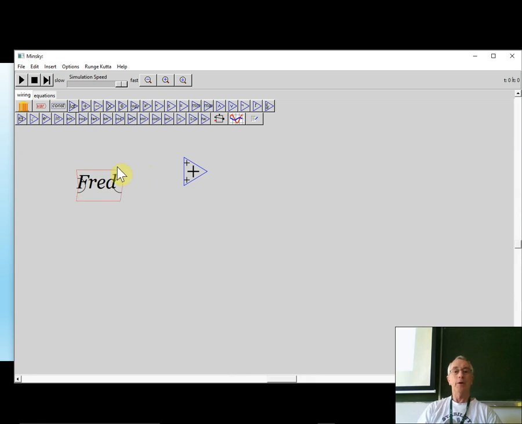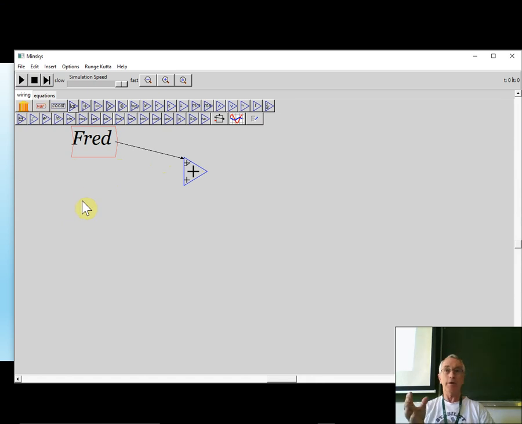If you click away from the circles, you physically move it around the canvas. If you click in the circle, you drag an arrow out. Okay. Now the arrow, and we're still getting this right for the beta version, will look for the nearest possible node it can be attached to. So if you drag to a certain point and let go, the node at the plus key there is the closest, and you've now linked to it. Now I could go back and do the same thing for Wilma here, but one of the innovations in Minsky, it's the only program that lets you do this, is that you can type directly onto the canvas.